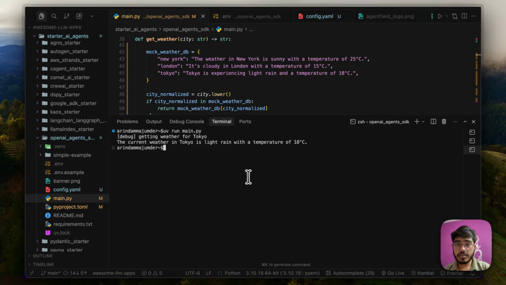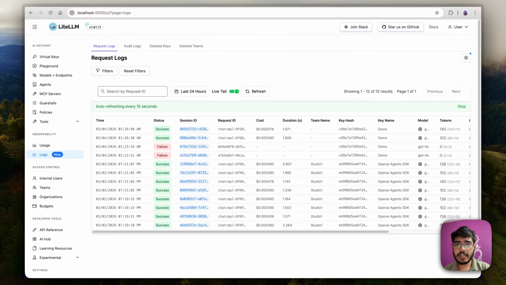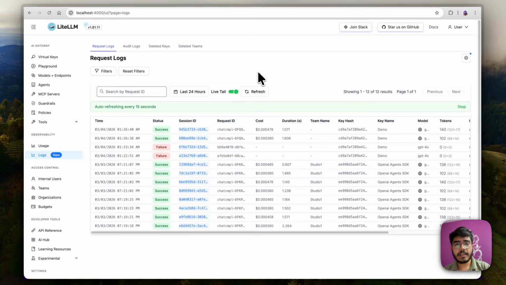Now what you can do is go to the LiteLLM UI, and in the UI you can see the logs here. In the logs we can see all the requests we have made. You can see the successful ones and the failed ones as well. You can also filter them by the key name. You can see this is from the demo key that we just created. Two of them failed and two of them were successful. You can see more details about it as well. For example, for the failure, what was the issue? Okay, this was an authentication error. So you can debug it much more easily.